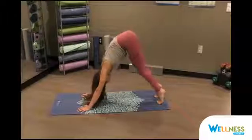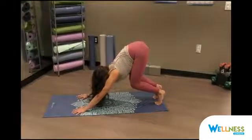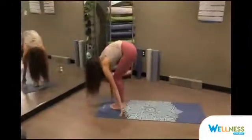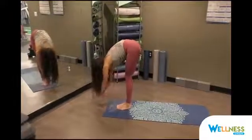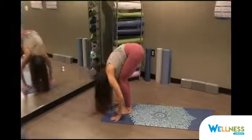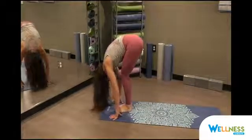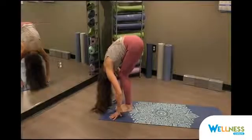Inhale, lift your heels, bend your knees. Eyes between your fingertips. Exhale, step or hop to the front of your mat. We're coming into our sun A's now. Inhale, hands to shins, halfway lift. Exhale, forward fold. Hinge at the hips, bring your nose to your knees as best you can with a slight bend in your knees. Letting your head and neck hang heavy.